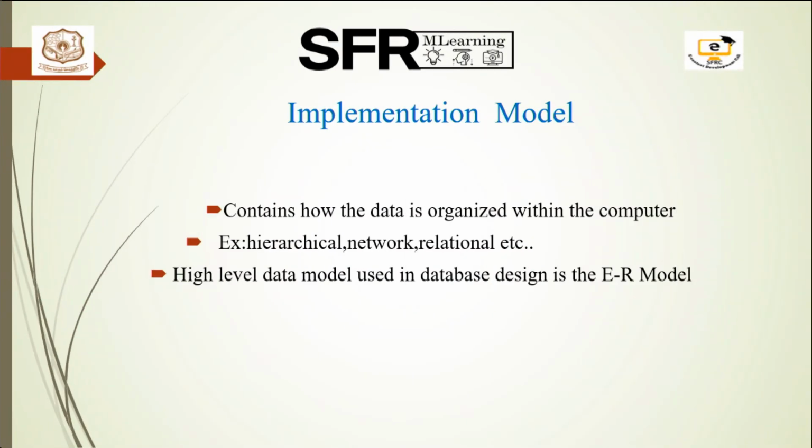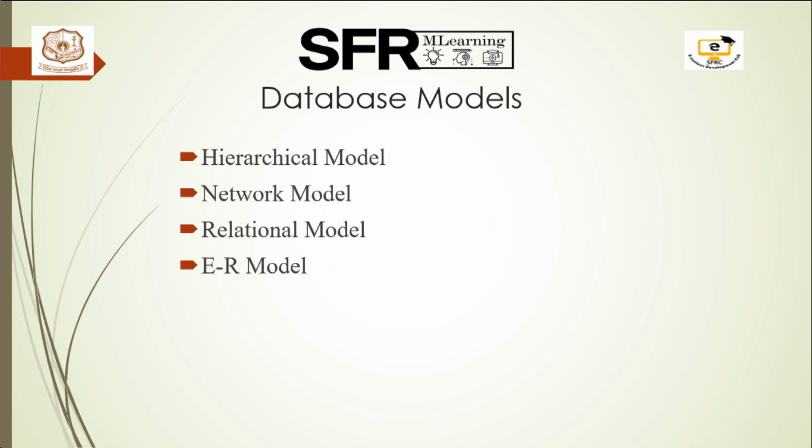Third one, implementation model. It is also called the representational model. It provides concepts that may be understood by the end user and also contains how the data is organized within the computer. For example, hierarchical model, network model, relational model. High level data model is used in database design, for example ER model. So there are various database models in DBMS: first one, hierarchical model, network model, relational model and then ER model. Let's see about one by one.